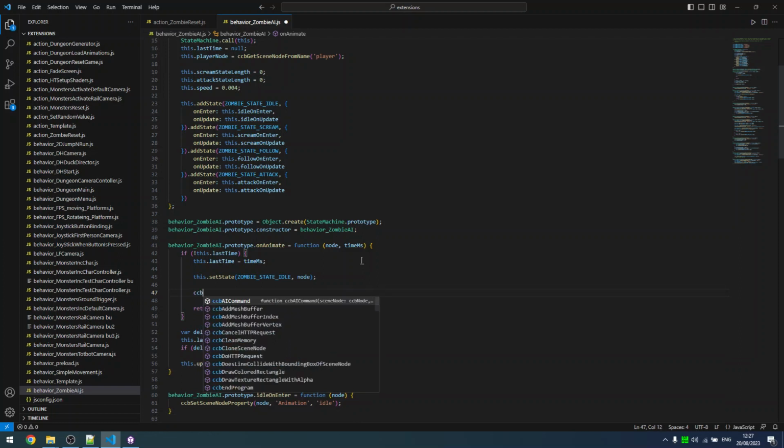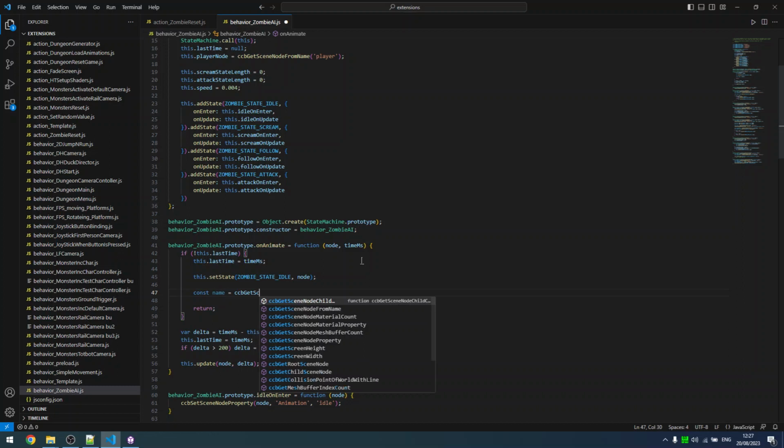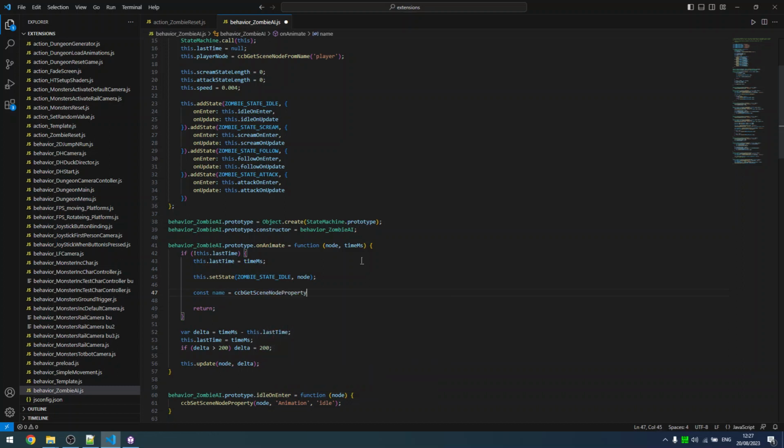Let's say we will take our node name, get node property node name, and then we will add is dead.